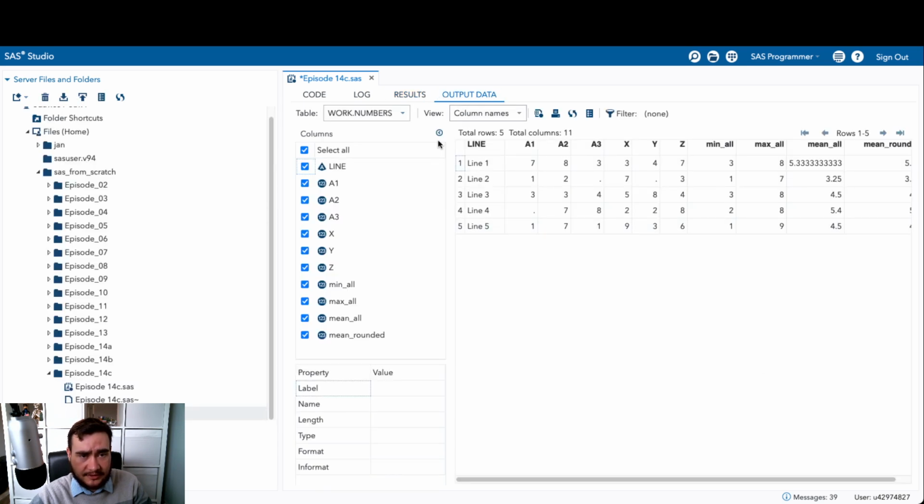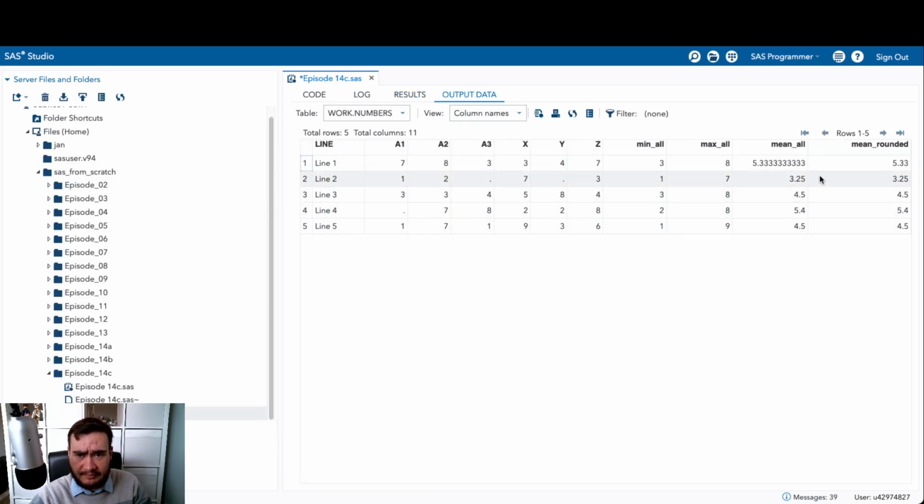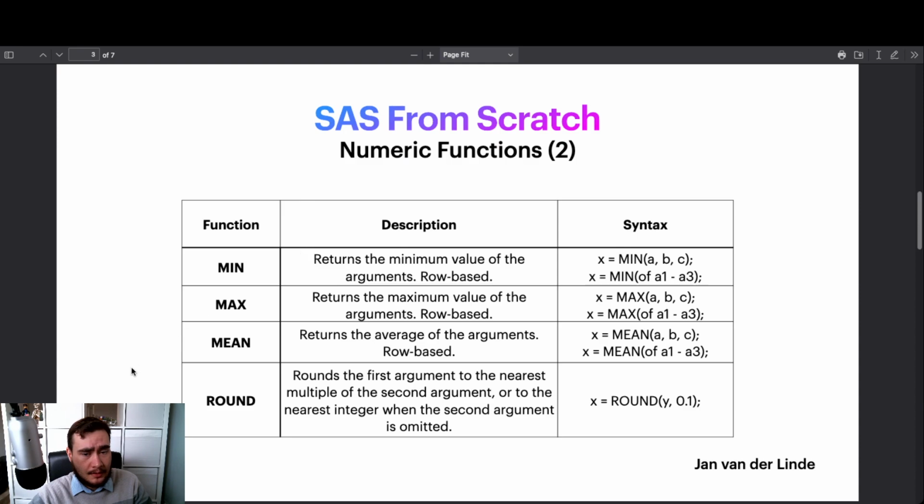So this works a little differently than you might be used to, but if you've worked with SAS long enough, you get quite used to this. That's rounding, which I hope makes sense. Play around with it, practice, and it should start coming together for you pretty quickly. The nice thing is that you could, for example, round to the nearest 0.2 or 0.5 or whatever it might be. So you have quite a lot of play with this function.